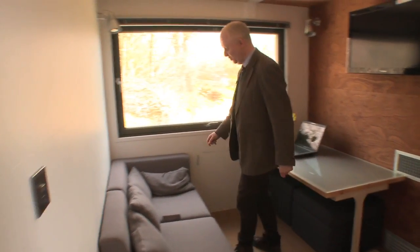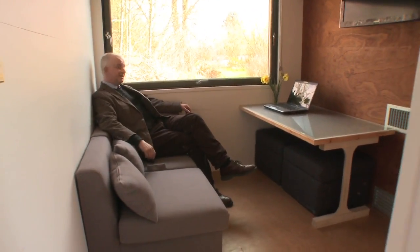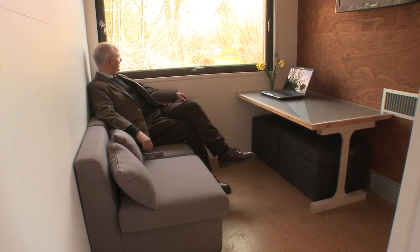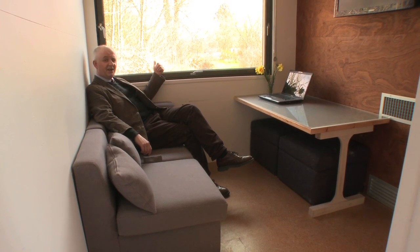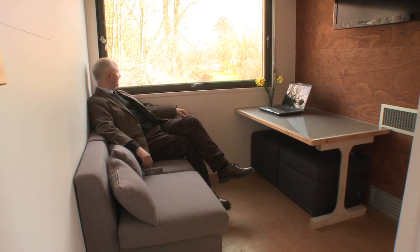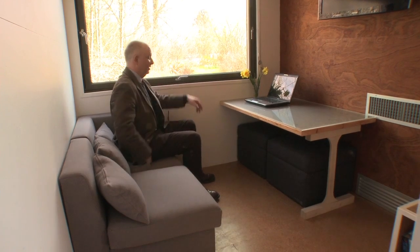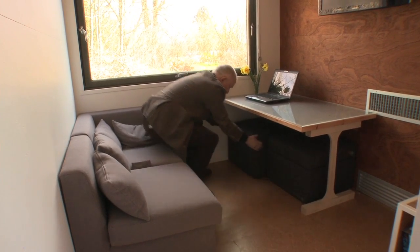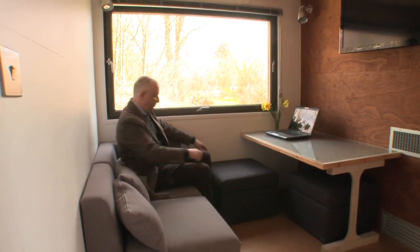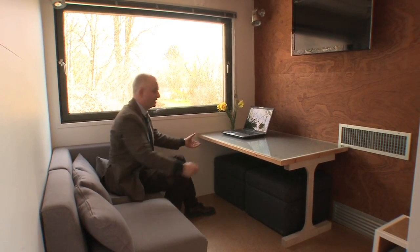There's much more space than in QB1. If I sit down here, I've got a five and a half, almost six meter sight line up to the corner of the shower, and a nice view out of the north-facing window — I'm never going to get overheated or get glare here, so there's a nice working light. With the two-seater sofa, if I'm sitting here with someone watching a bit of TV, we can pull these chairs out and put our feet up to relax.